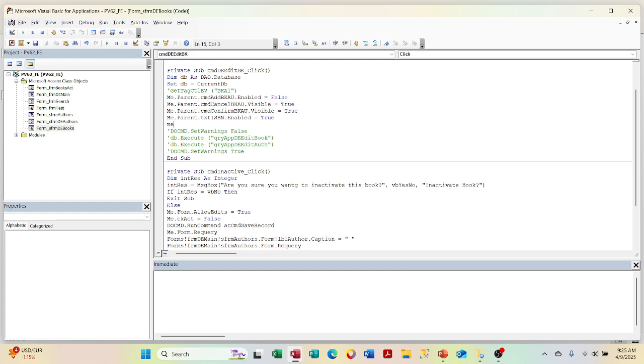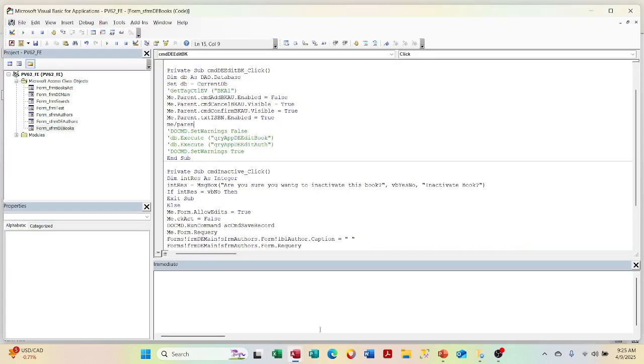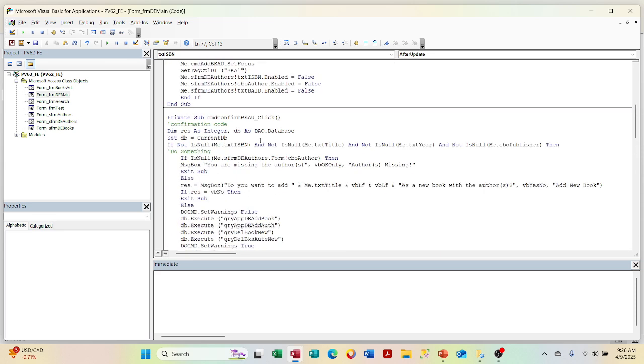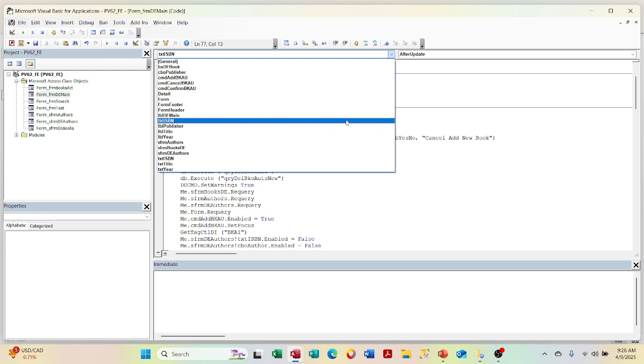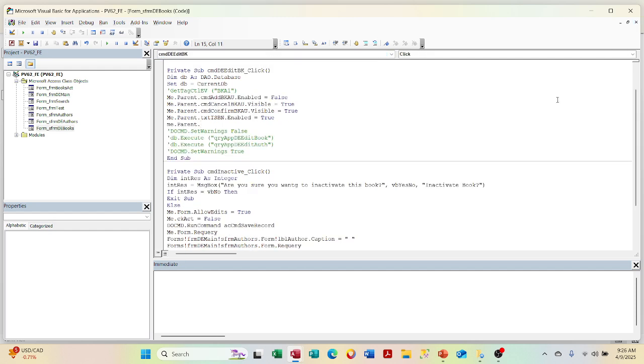And then Me.Parent, and let's get, whoops, sorry, Me.Parent, oh, I just jumped. And let's see, Me.Parent. And now let's get to that one, which will be, let's look at the ones we have in here. So we have the ISBN, we have, let's label ISBN, title, year. Let's do title and year. So those are the next ones. A txtTitle.